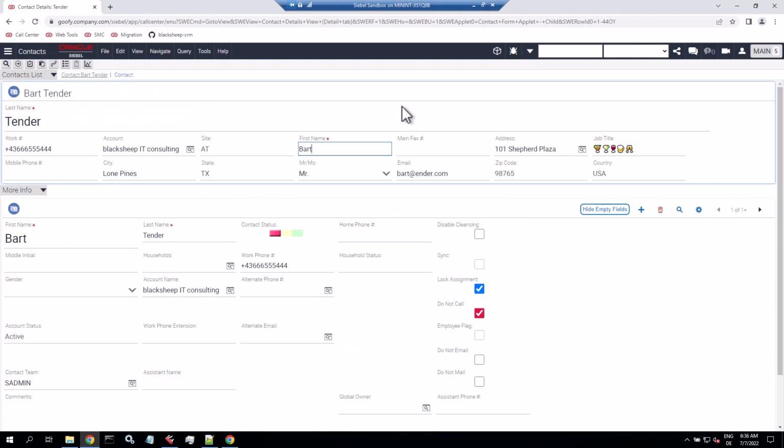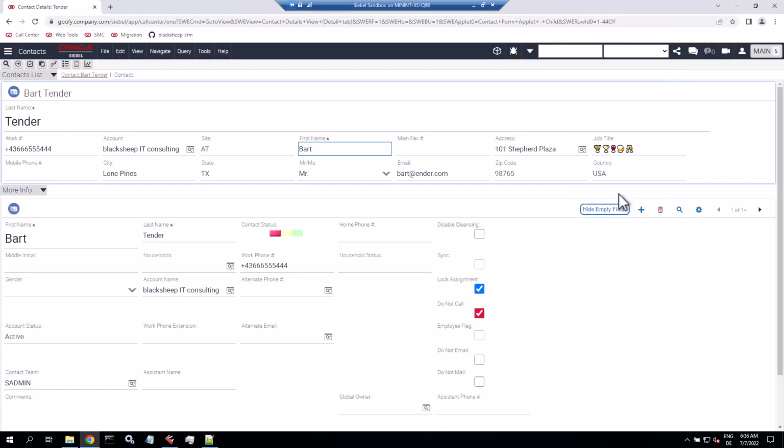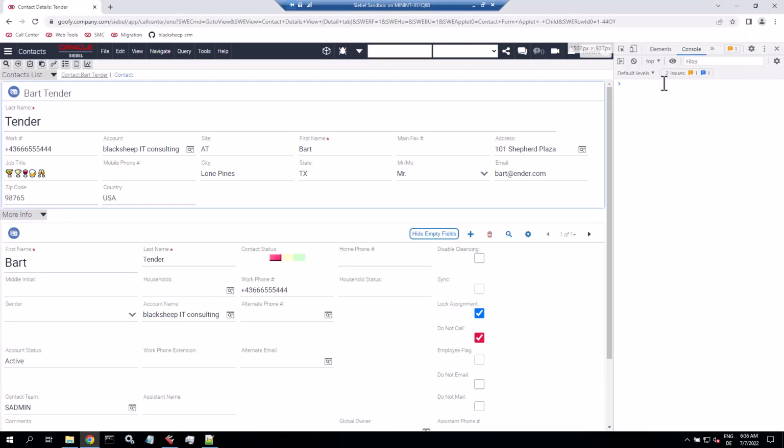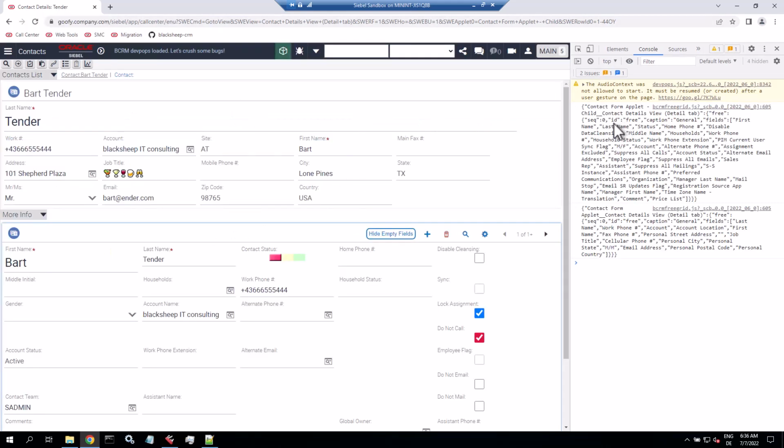And when I run that now, you just bring the developer tools in here. Just attach it so you can see it right away in the console. So the applet configuration will be put in the console. I'll show you what to do with that. So let's reload that code. And you see what I'm talking about. So here the full configuration, either from the storage or from the live applet, basically was retrieved. Here's the contact form applet. And I can basically, hopefully, copy that. And I can use it as a template for starting to customize that applet outside of the repository.